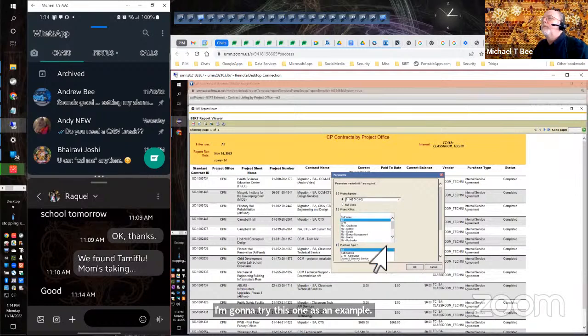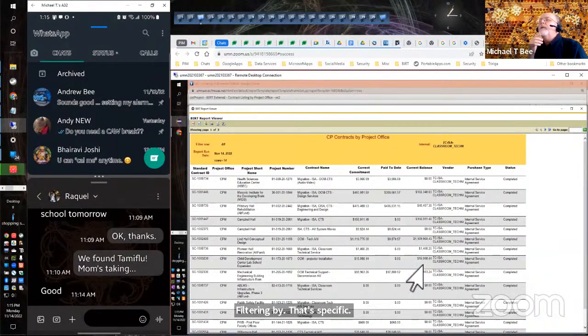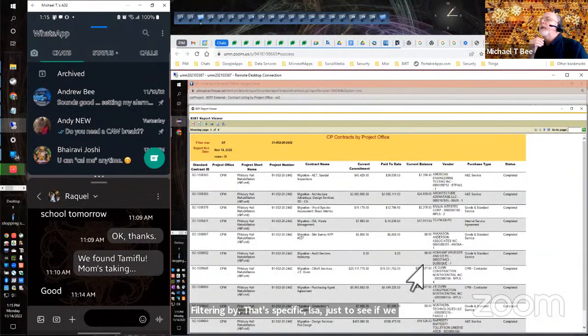And I'm going to take out the filtering by that specific ISA just to see if we get different values returned. Okay, and we do. So now it's being filtered by project number ending in 2442.